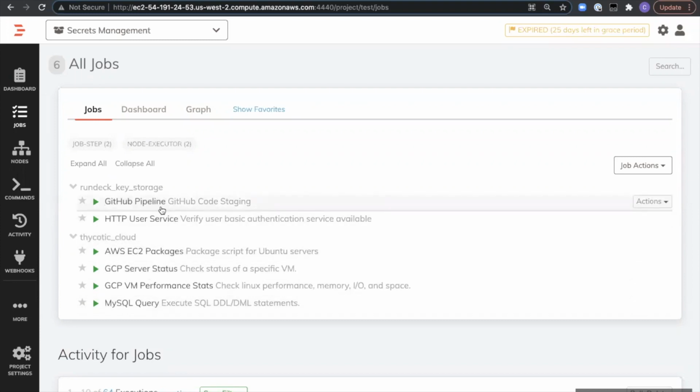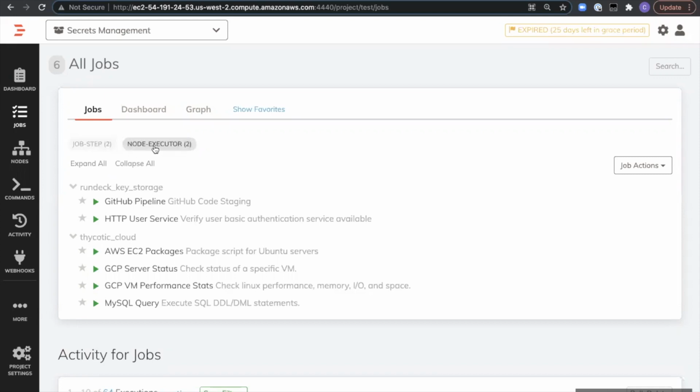Also important to note, Rundeck allows you to maintain secrets in multiple locations. Most important is you can maintain secrets as part of a node execution, a node execution being the setup of a Rundeck node executor that will allow you to run commands on remote nodes or services. And the second being a job step. So as a builder of a workflow, I can include the reference to the secret directly in the job. And there's good reasons for doing both.